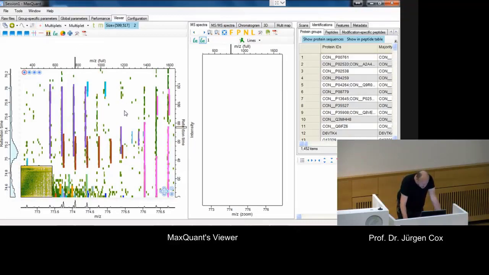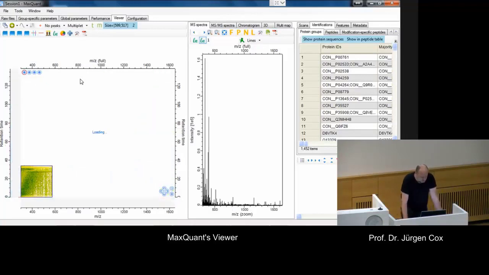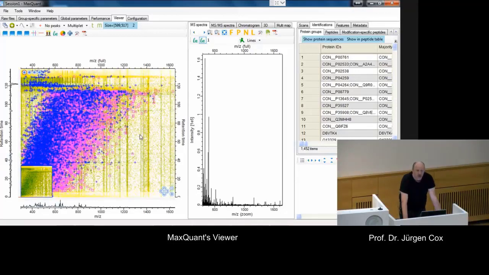Let's zoom out again, maybe completely. So now we are in full zoom again, and you see now all the MSMS that were taken, and it's color-coded and also distinguished by the symbol if it was identified or not identified.